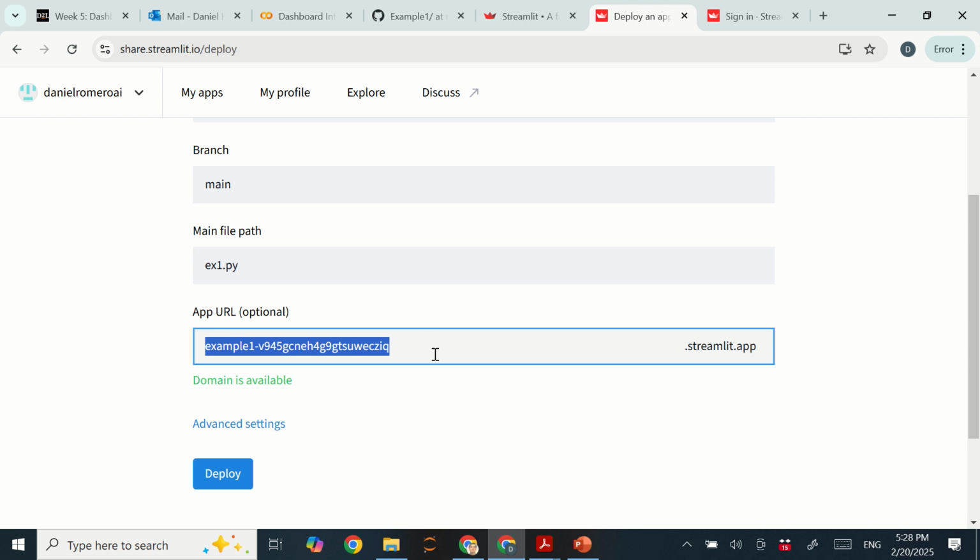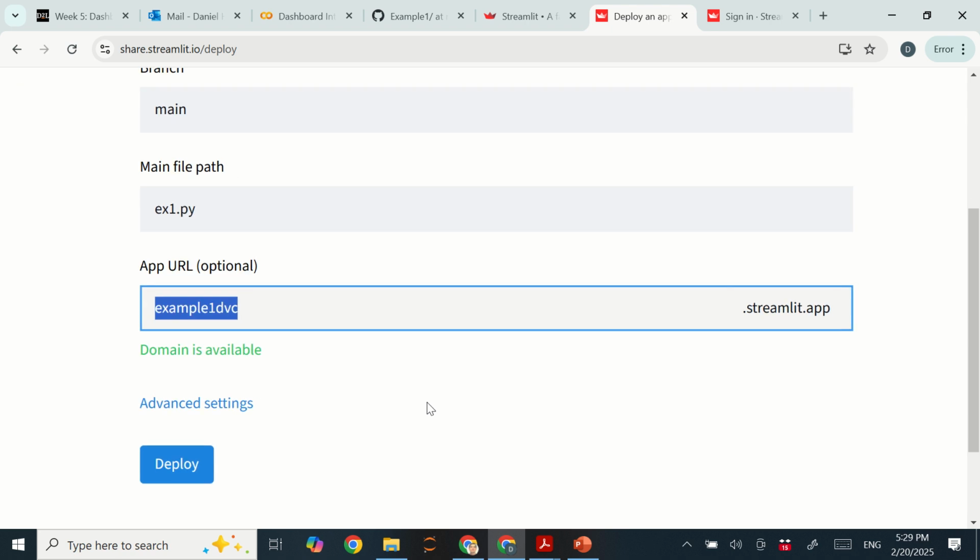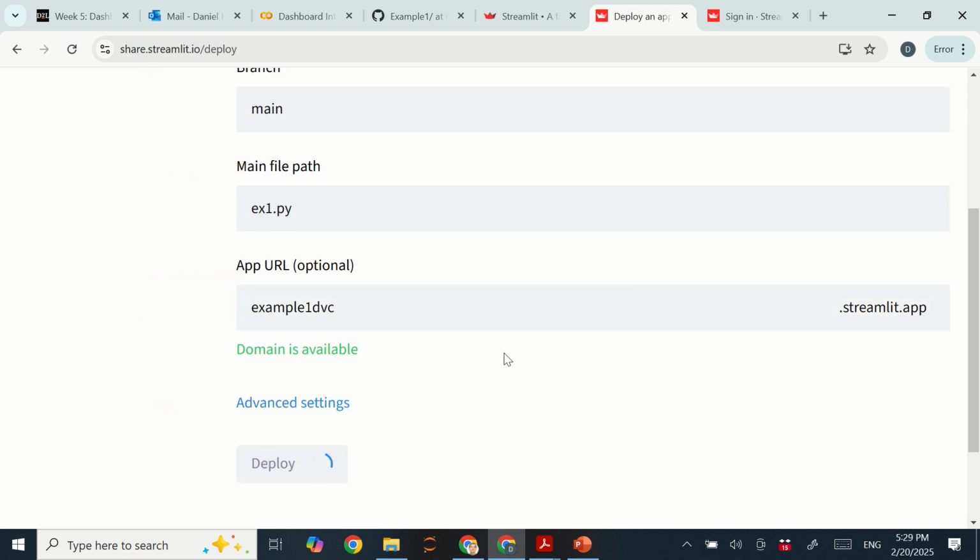Then this is the link to access the app or the dashboard once we complete the process. You can change it, because right now it has some letters and numbers. So we can just type example one, x1, example one, and let me add more things because it's taking DB, like data visualization, and communication. Let's have the C. That's it. All right. So the domain is available. You can create a different one, right? It doesn't have to be the same. So once we're done, we deploy, and it will take some time.